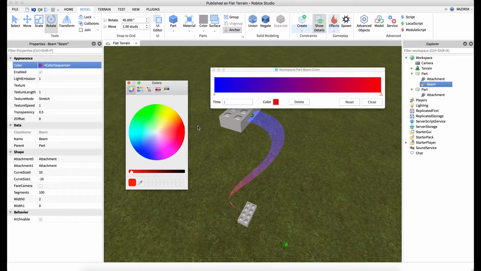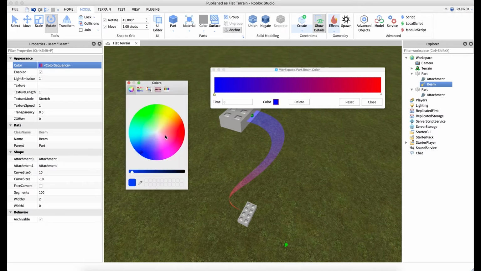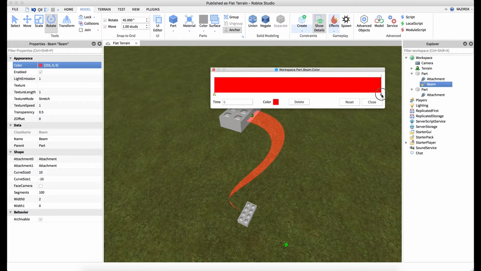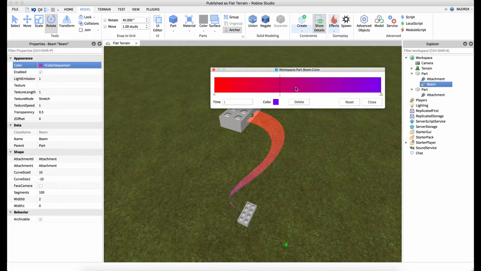Now what if I wanted to add more color? Let's say I wanted to make this a rainbow. Well, I know with a rainbow we have red, orange, yellow, green, blue, purple. So I'm going to start from the beginning. Let's set this to red. And I know we're going to end up purple, so let's go ahead and set that. Now to get the areas in between, when I bring my mouse up here, I get this dotted line. This is going to allow us to add a keyframe to our timeline. And to do that, all you have to do is click, and you'll see that it's added.